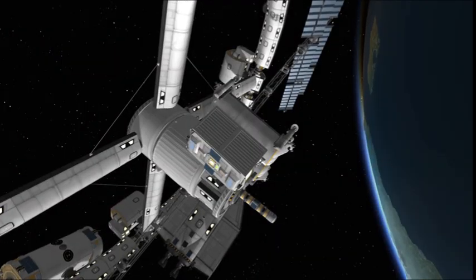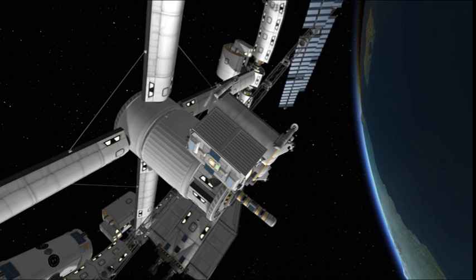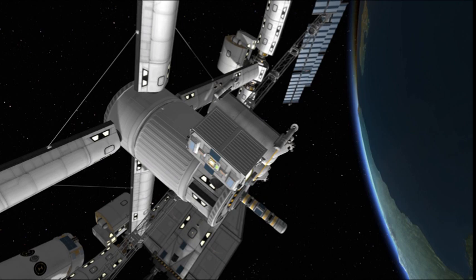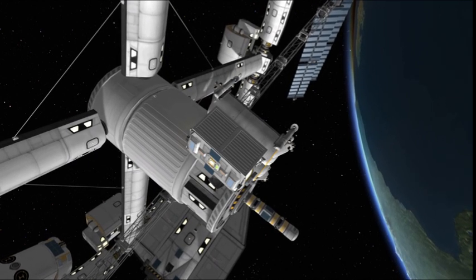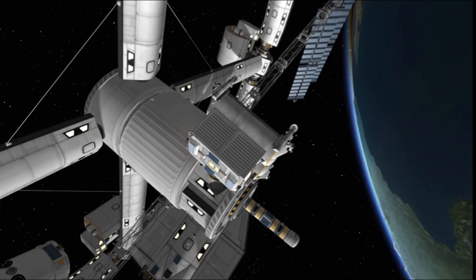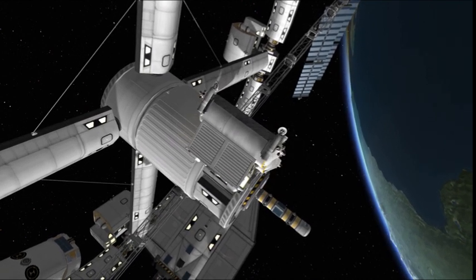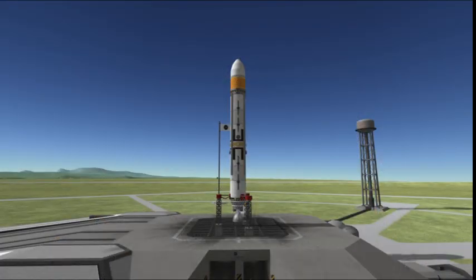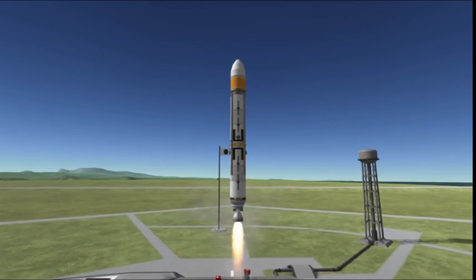My original guess was that they climbed out some sort of side hatch on top — some sort of door that pops out, folds down, with a ladder inside. But no, they go through some sort of floor panel. The only way I could find to fit fuel tanks in an M. Sam type vehicle is to put them on the bottom. And let's just face it, that fuel is probably not safe for being around humans.